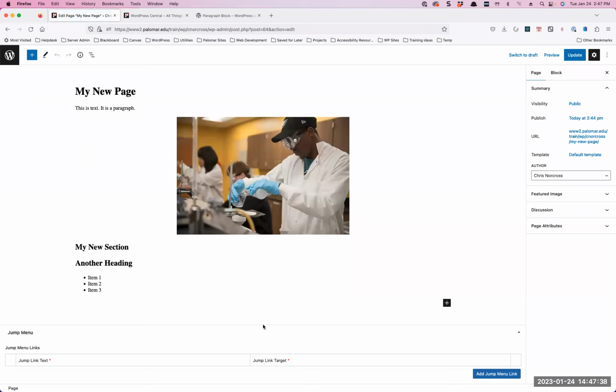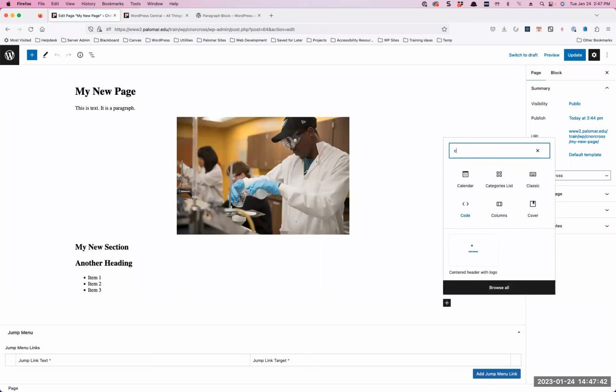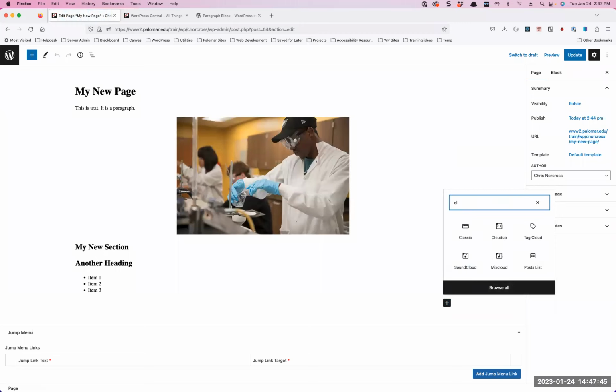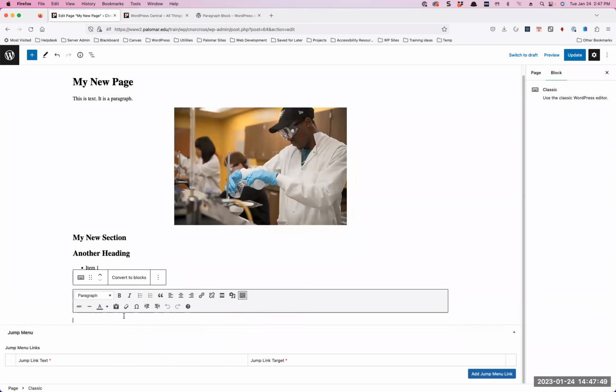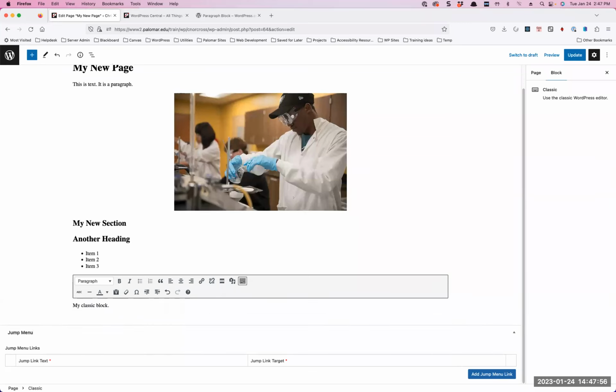And show here, now that I know what the classic block is, I can go ahead and insert that classic block just to show you how easy it is. I can add my content into it as normal. But like I said, I would encourage you to just skip past it and use other block types. Or if your content already has a classic block, consider converting it to blocks. And I don't expect too many issues.